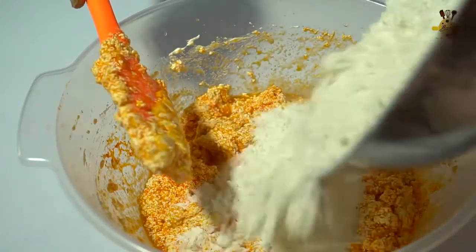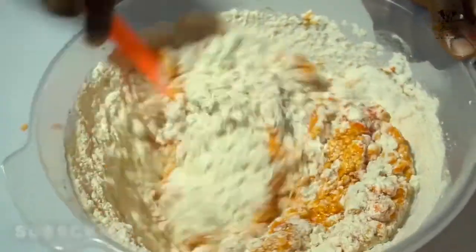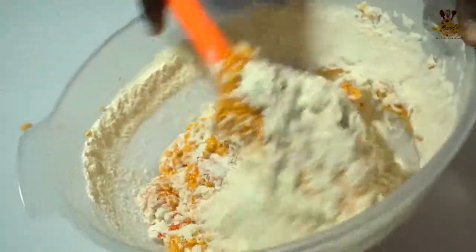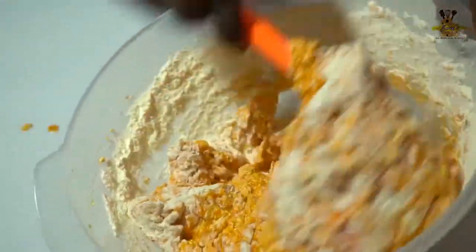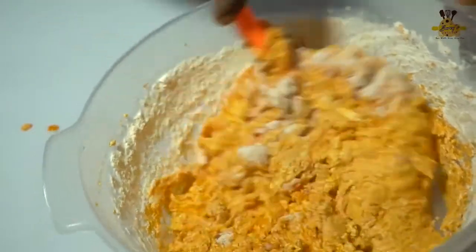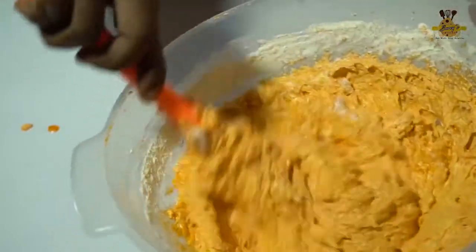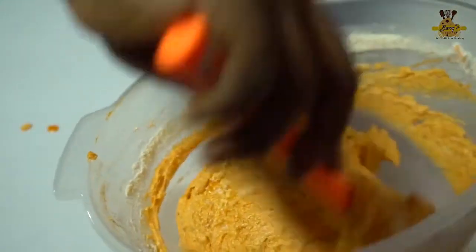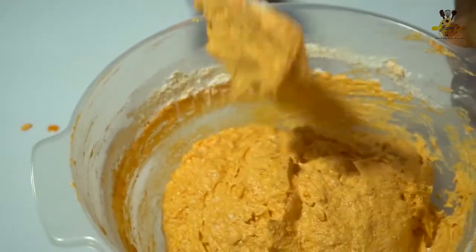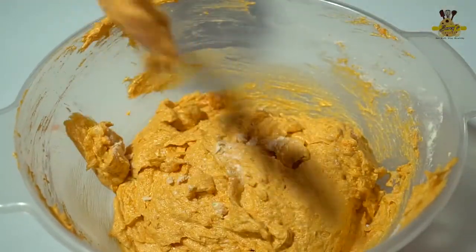So my flour will go in now. I'm giving you carrot cake. I don't want to overmix my paste. So our paste is ready.